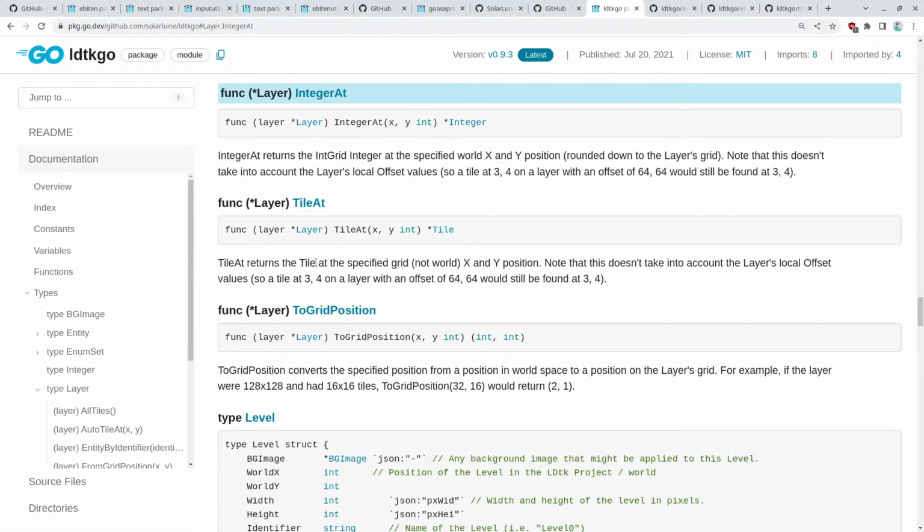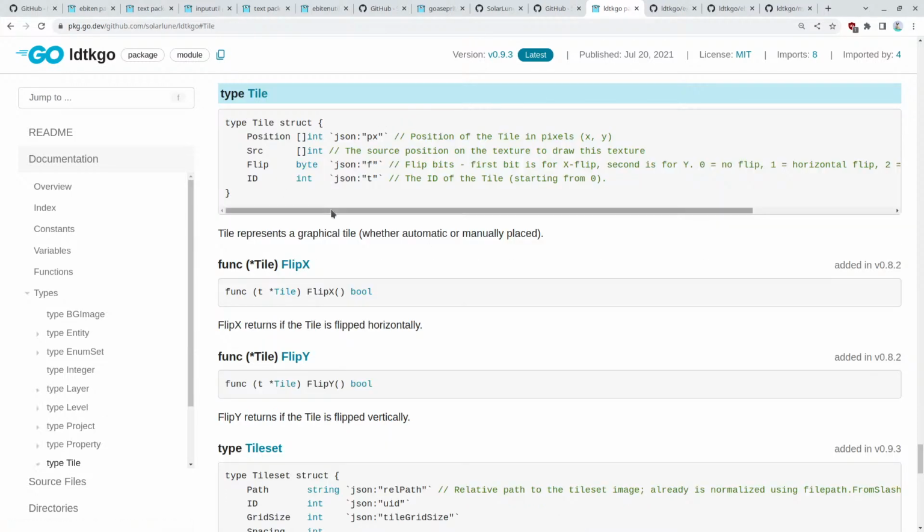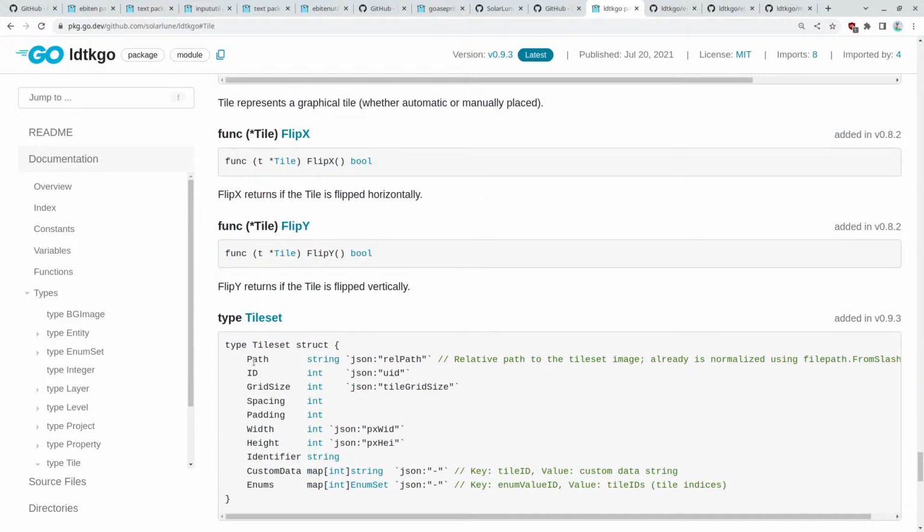Tile add returns the tile. Flip ID of the tile. Huh. Tile set ID UID enums.